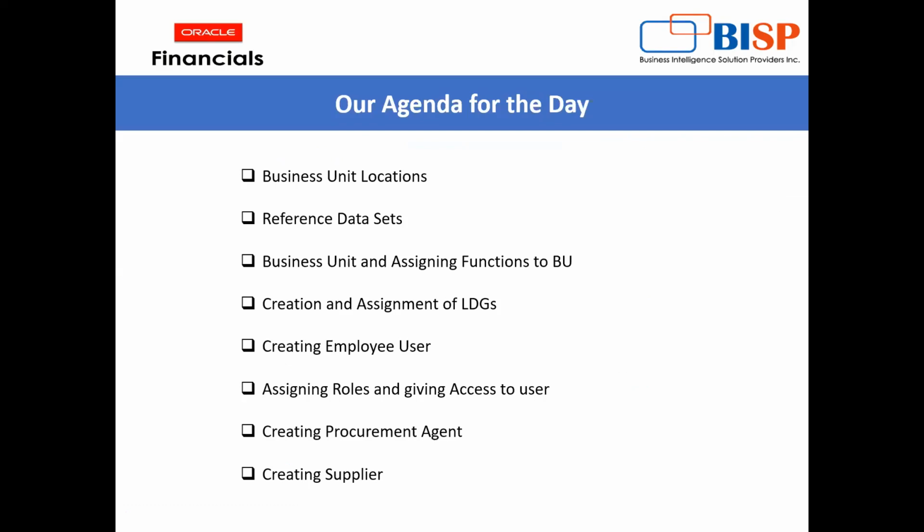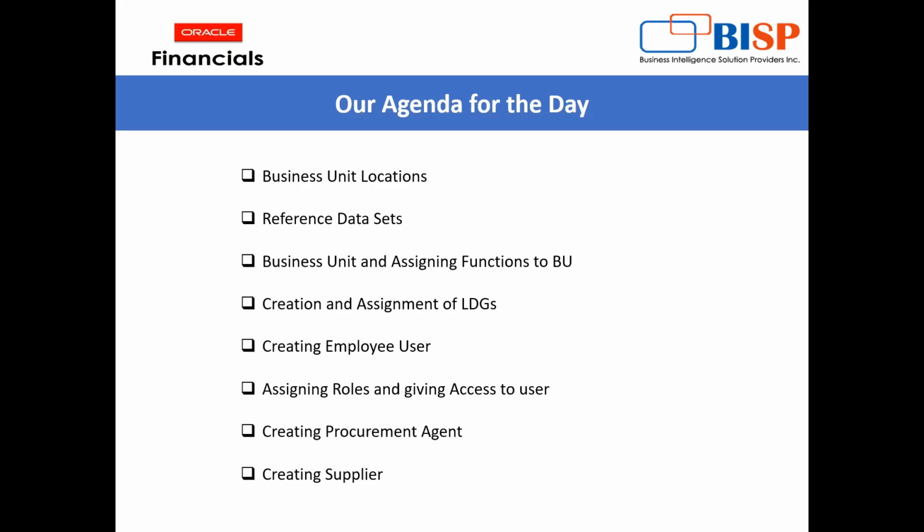So your user should be employee user. He should be the procurement agent or the buyer. If you are from EBS background, there were buyers there. So buyer, and here also we'll provide him the buyer role, and then we'll create him as the procurement agent, and he should have the role of supplier manager with the access of the business unit that you need to create the suppliers for. So the other task related to payables we'll cover in another video.